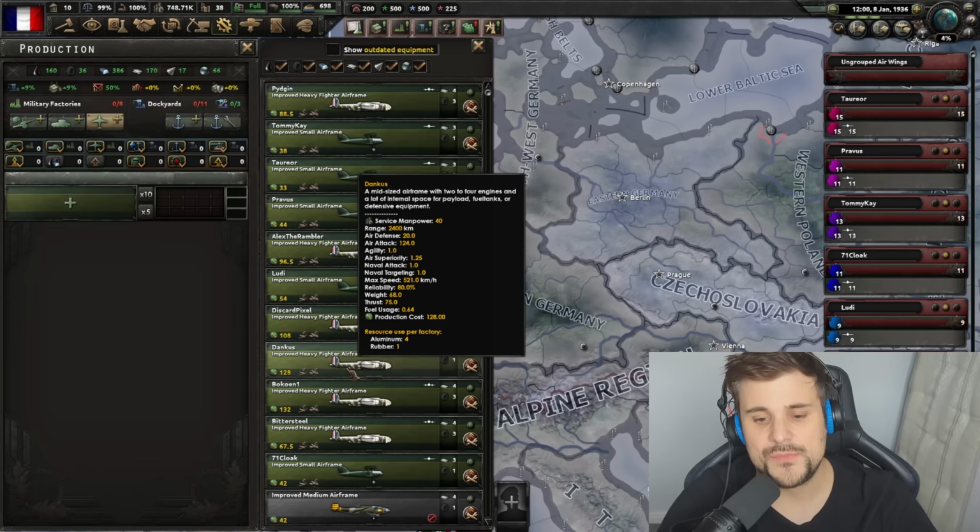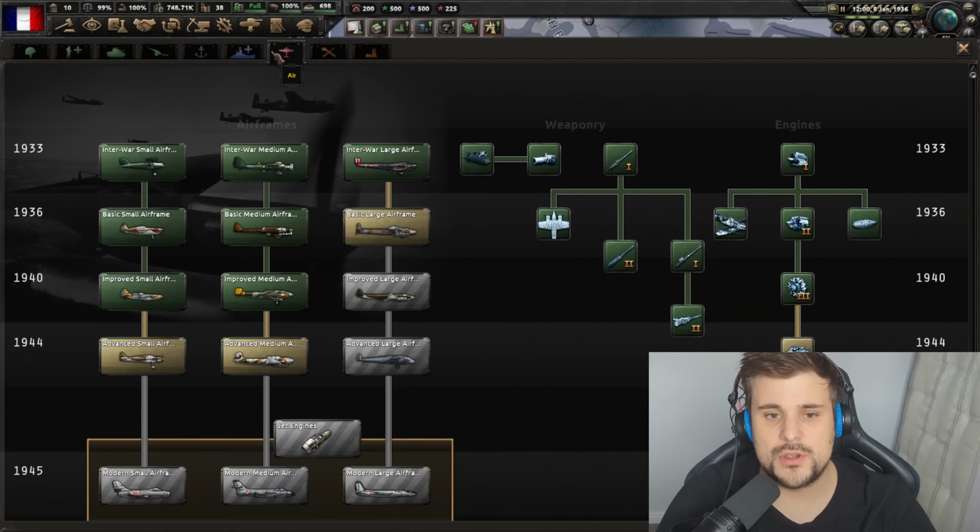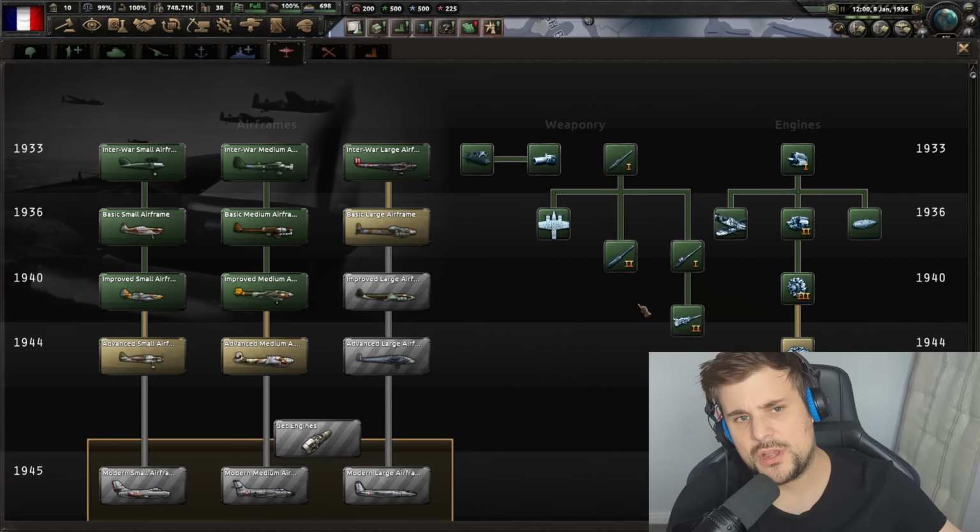And the only fair way of knowing what is the ultimate aircraft, the one plane to rule them all, is to put them into an active dogfight together. So I told them a few rules. Rule number one is you can only have up to 1940 tech.